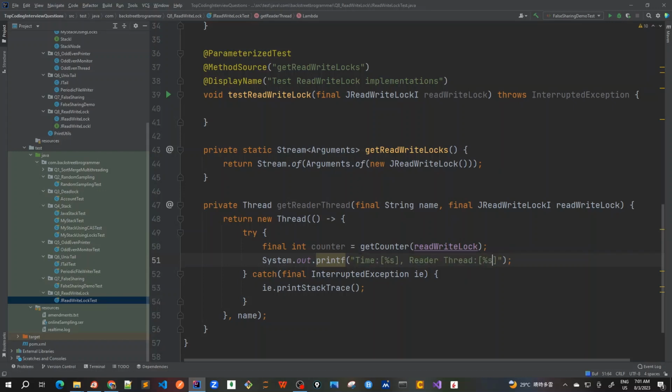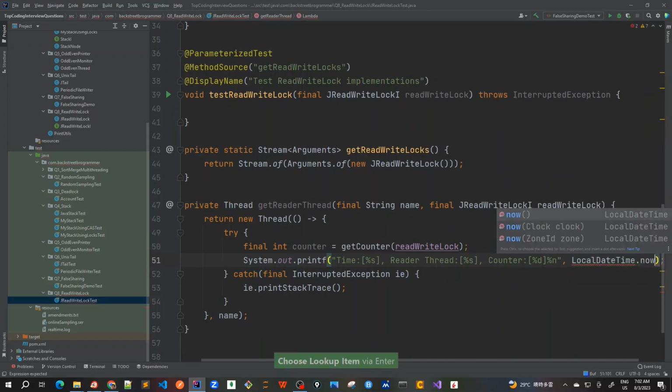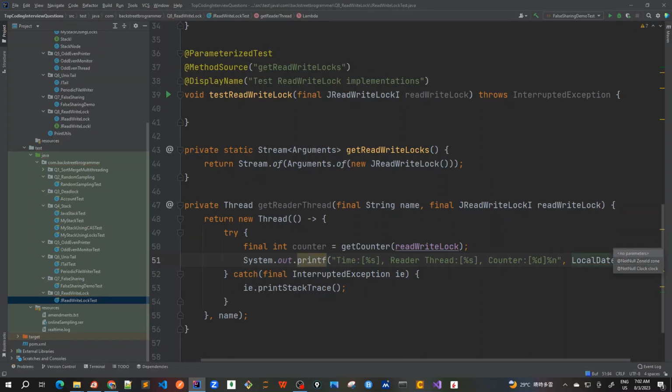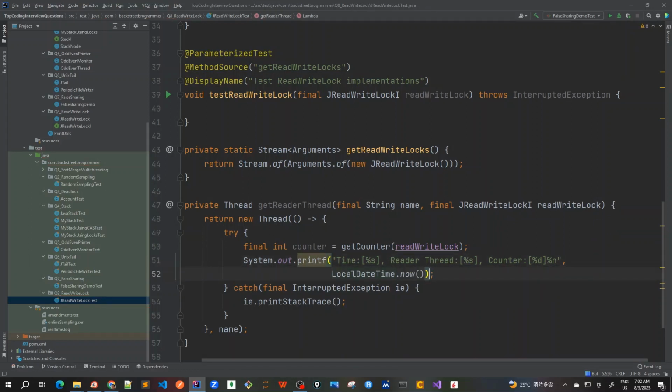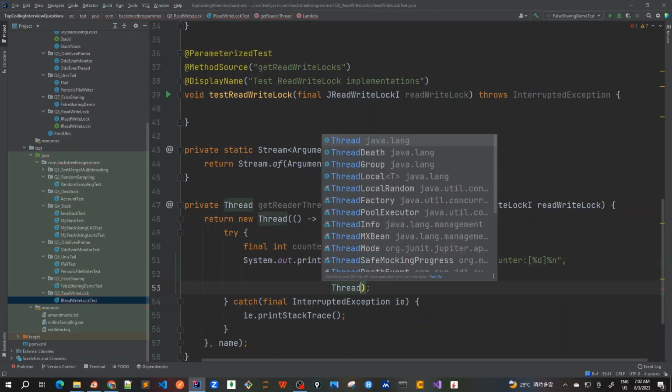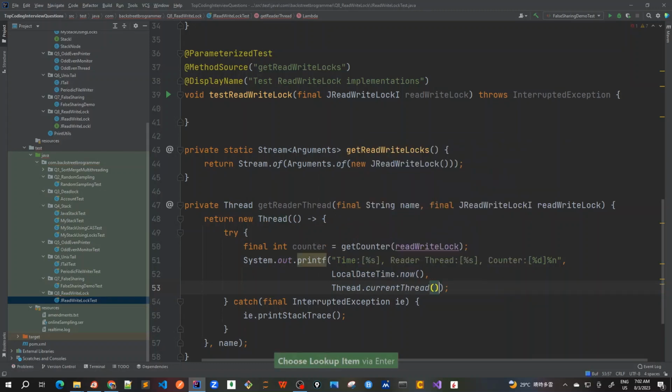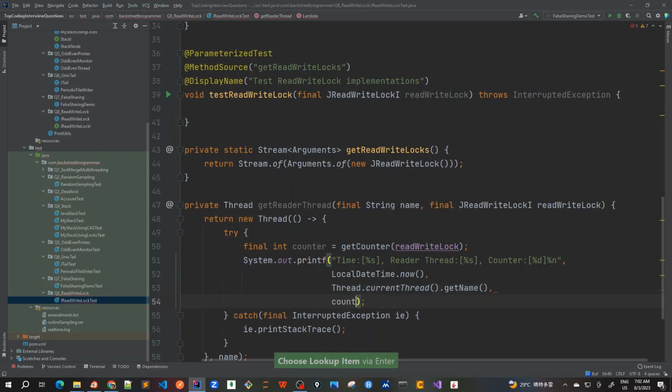Should maintain this %s, and counter as %d, %n, for new line. Now here the time would be LocalDateTime.now. Let me give some space here so it's readable. And reader thread would be Thread.currentThread().getName(), and finally the counter.